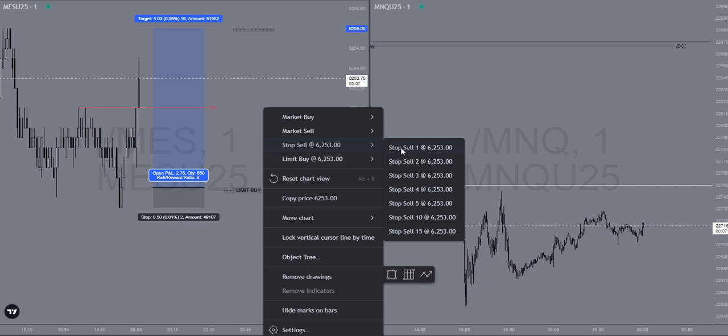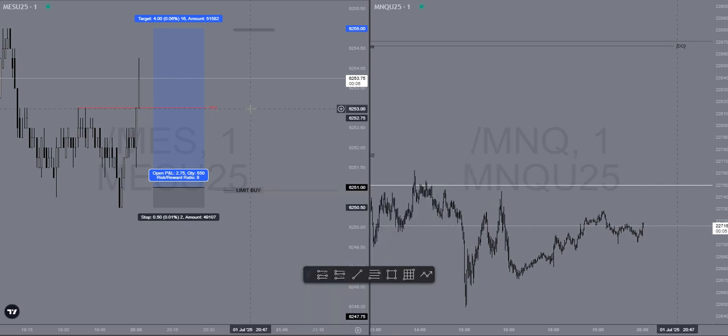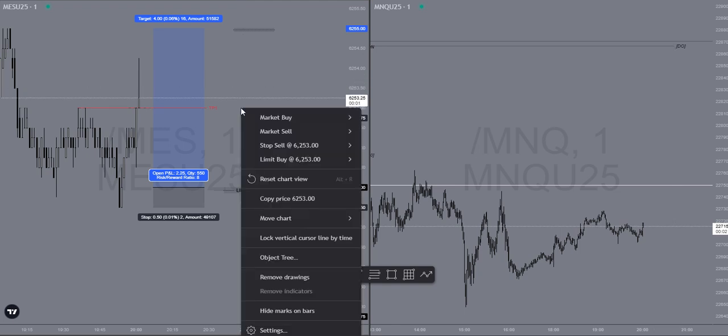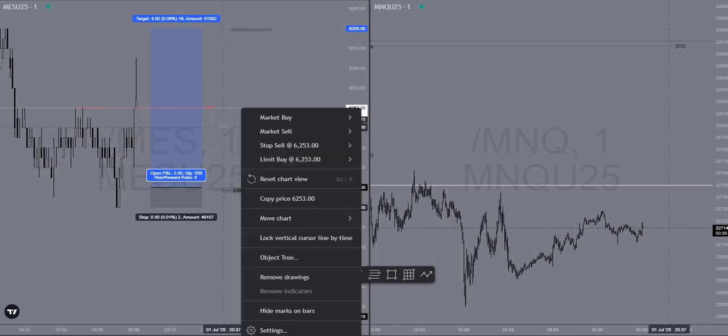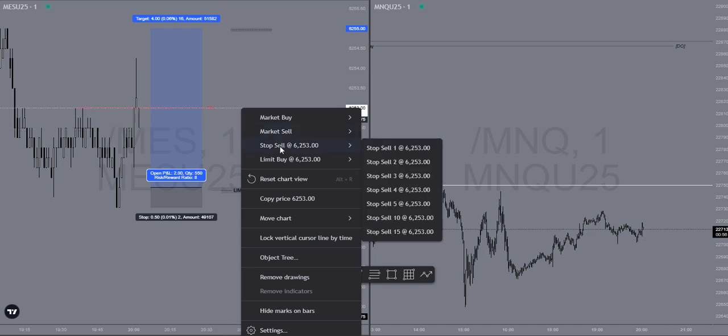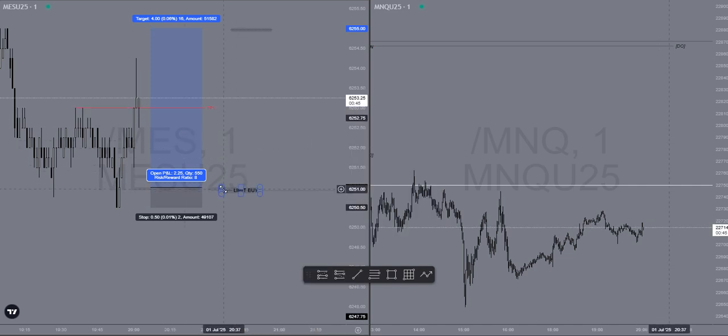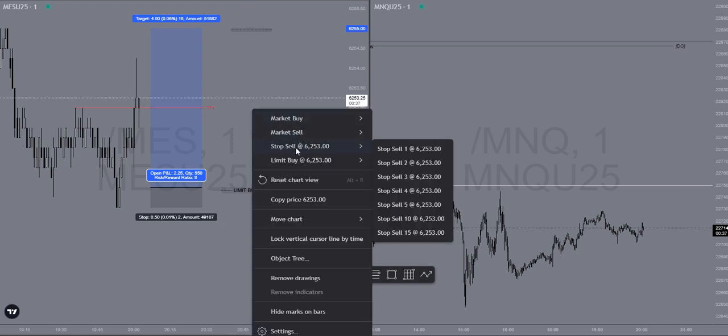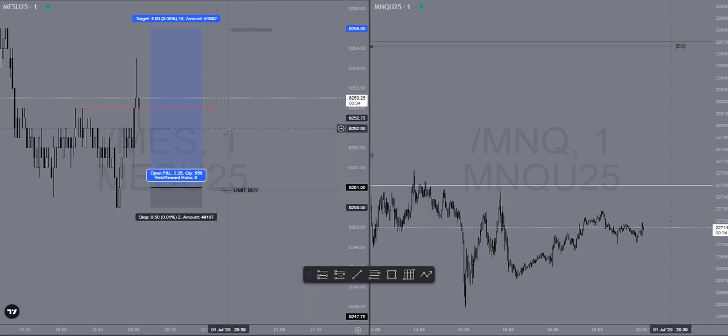Because if you click stop sell and then place where you want TP1 to be at, let's say you're in a 10 contract trade and you put in a stop sell for 5 contracts, it's going to add 5 contracts onto that trade. So it'll be a 15 contract trade, and your entry points will go up more because this is where you also got filled. So do not click stop sell. You're just adding more contracts to your trade, which will mess up your entire risk management.